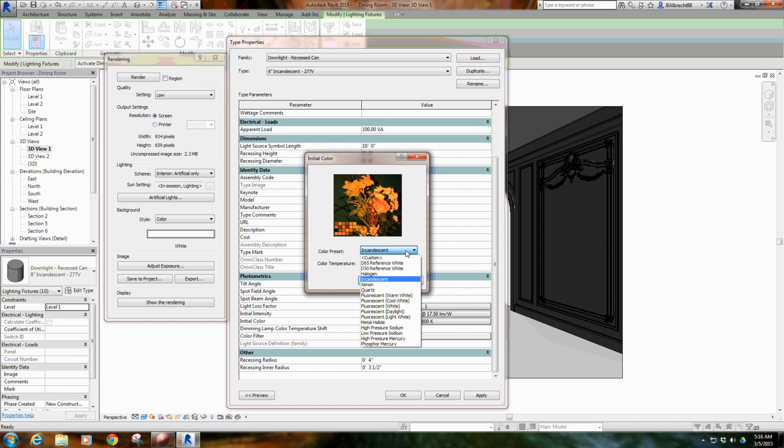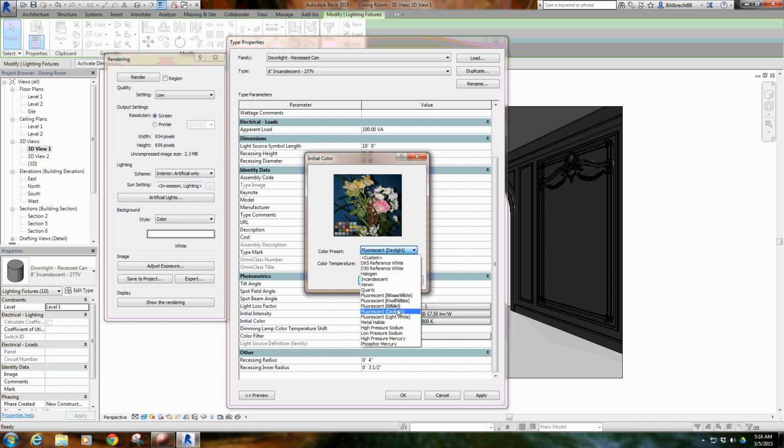So I'm going to change this. I don't want my image to look like this. I want it to look more of a white light. So I tend to go with this daylight. And that's a kind of a pure white light. If you want to get really nerdy about it, it's the 6430 Kelvin, which you guys will get into in your ECS classes and stuff later on. But if you want to get really technical about it, this tends to make renderings look nice. That looks great and everything, and that's what I run with 90% of the time.